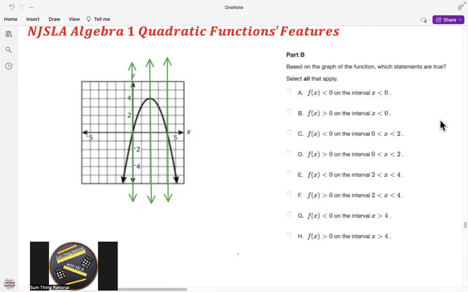So in this question again, it's asking about intervals, but here it is not asking for the intervals where the function is increasing and decreasing. In the previous video, if you want to learn where a function is increasing and decreasing, you need to watch that video, okay? In this video, it asks where the function has a positive value and where the function has a negative value, meaning the range of the function is positive and the range of the function is negative, okay?